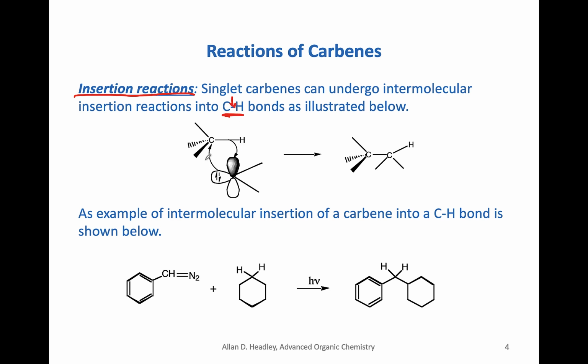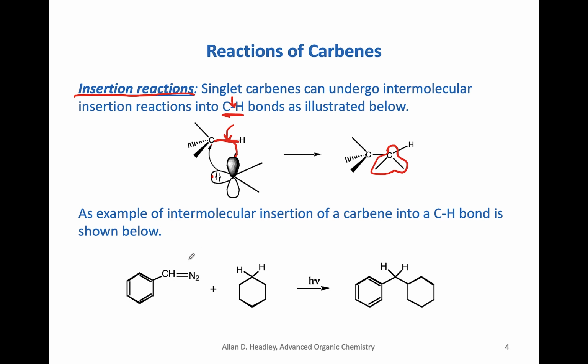So in theory, or a model for the reaction here, or hypothetical, is we have a CH bond with 2 electrons. Remember, each sigma bond has 2 electrons. This is electrophilic, as we just pointed out. So these electrons can come into the electrophilic region of the carbene, and the nucleophilic end of the carbene can go to this carbon. So as you see here, this is the carbene that's inserted into the CH bond.